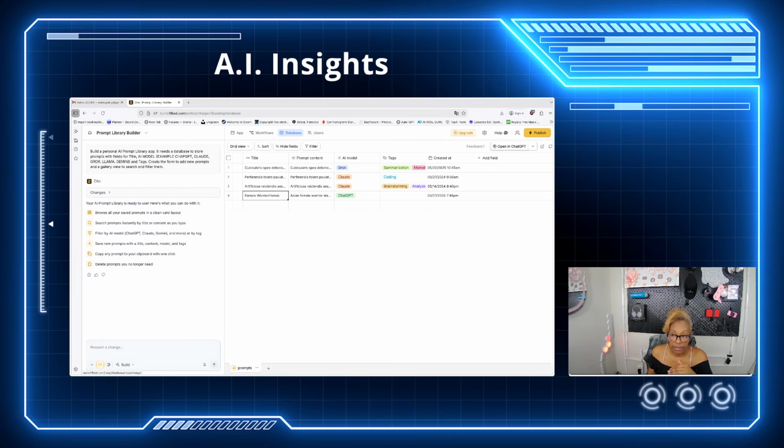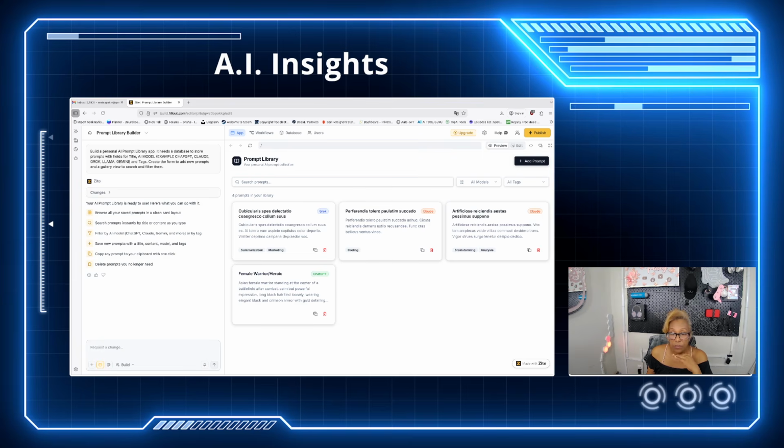This technically is connected to my ChatGPT. So this is going to be really good because you can build any prompts that you want, and you don't have to search all over the place because this is building your prompt library.